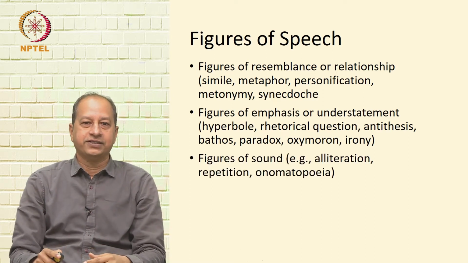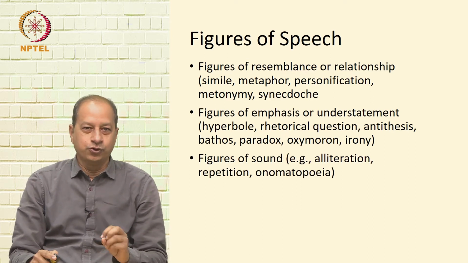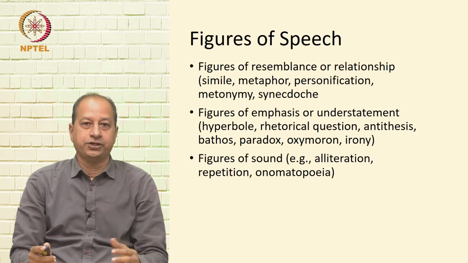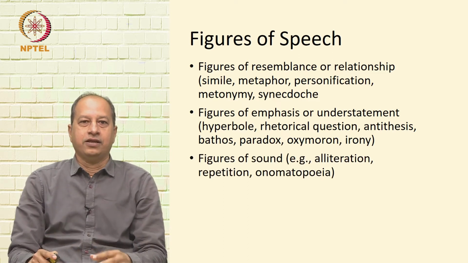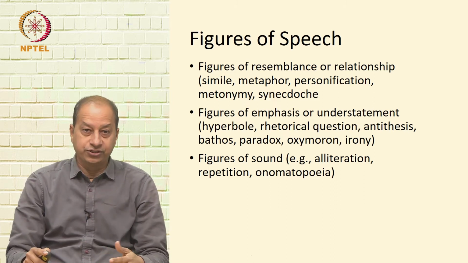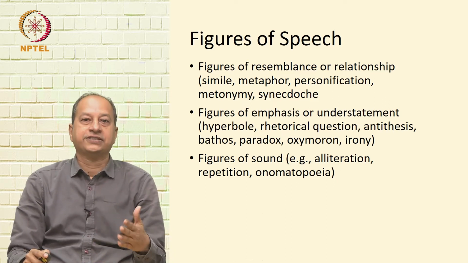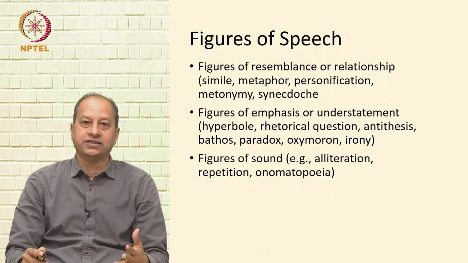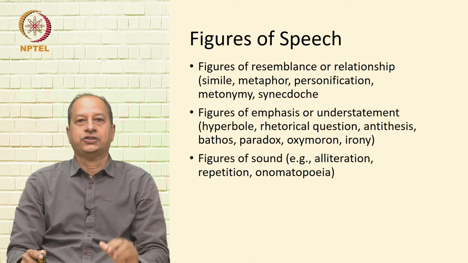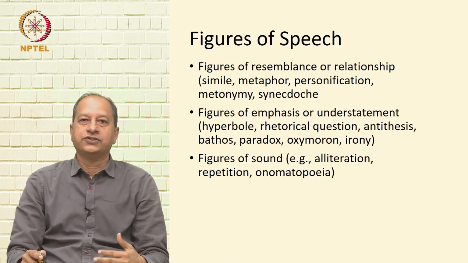Then we come to figures of sound, and that's the reason why I tried to draw your attention towards alliteration, because it's such an important concept. Figures of sound: alliteration, repetition, onomatopoeia, in which the word suggests the sound, like buzz, buzzing of the bees, hiss, hissing of snakes. So hiss is suggestive of that particular natural sound.